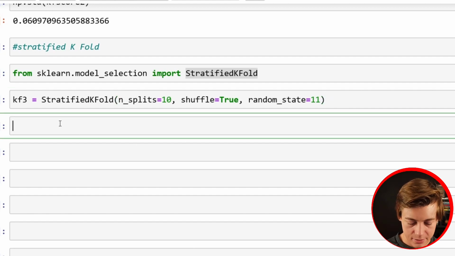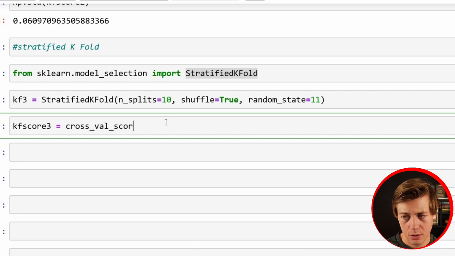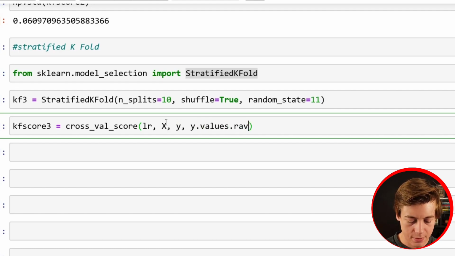And then we'll say KF score 3 equals, and then we'll throw in cross_val_score, logistic regression, x, y.values.ravel, and then CV equals KF3.